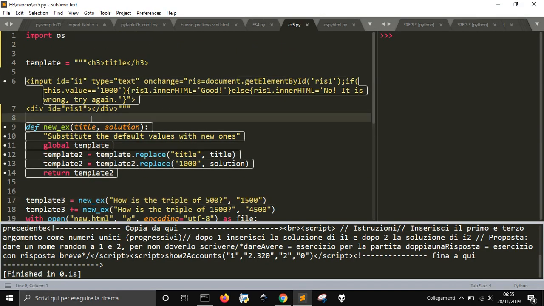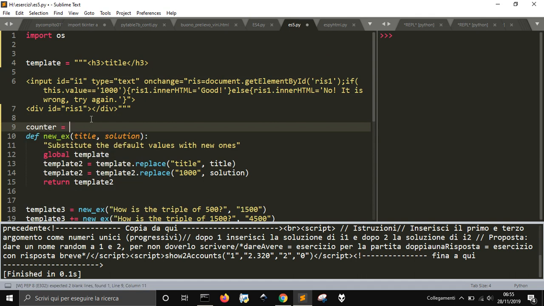we need a counter here. Yeah, a counter, and we need to replace this one.